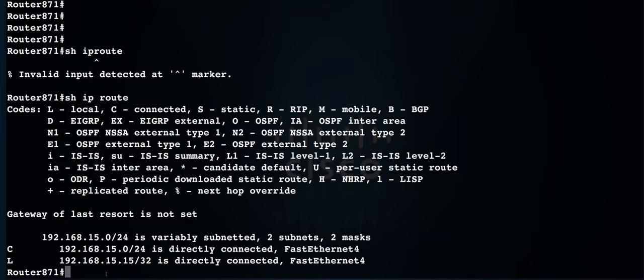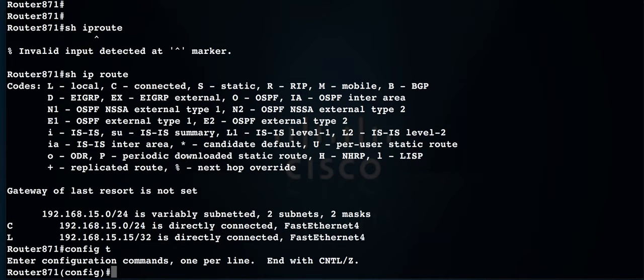So what we have to do is set up a default route so the router can ping the internet, and the next hop address, which is our gateway.